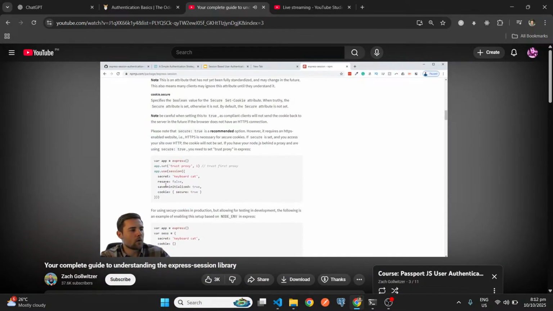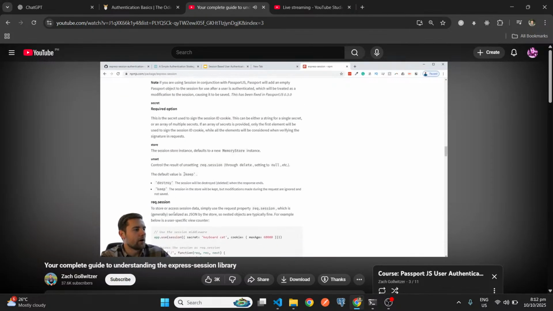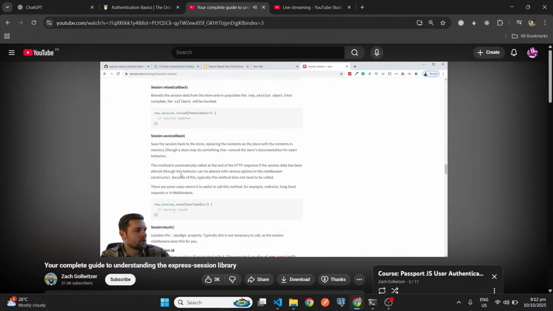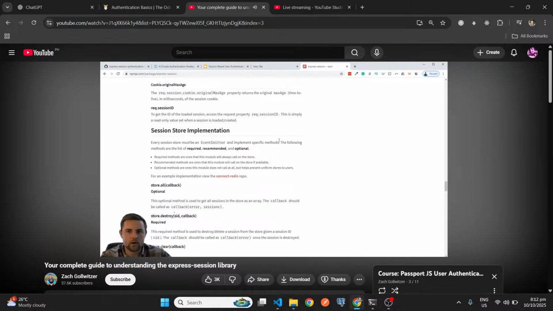Now the one thing that I wanted to point out, you get through the options, that's great, fine. But then you get to the bottom, somewhere down here, and it talks about a session store implementation. So if you're unfamiliar with what that is, it's basically deciding what persistent memory we are going to store our sessions in.